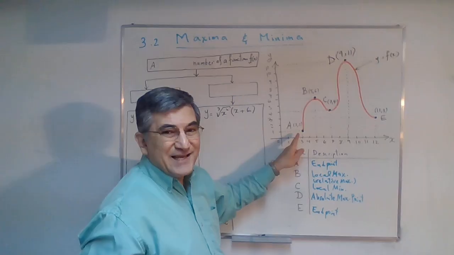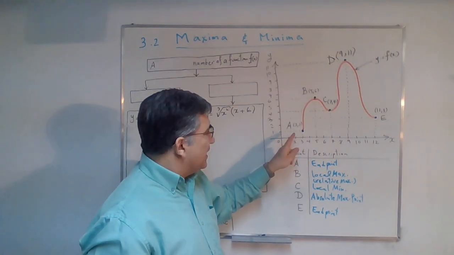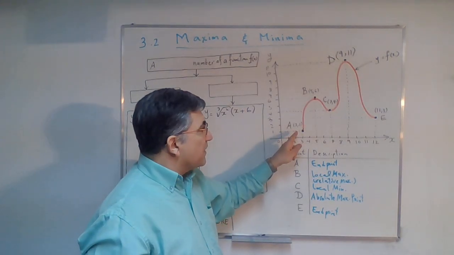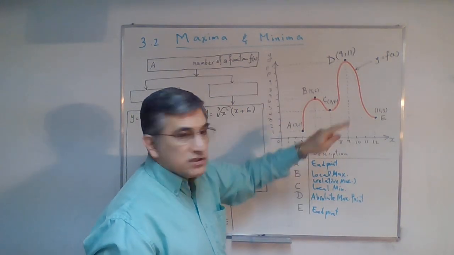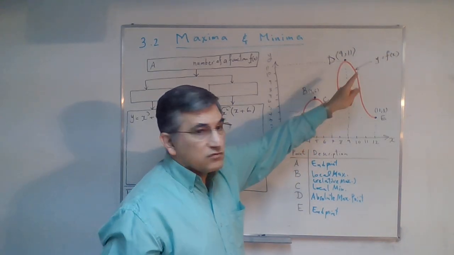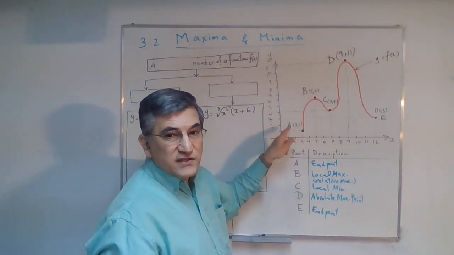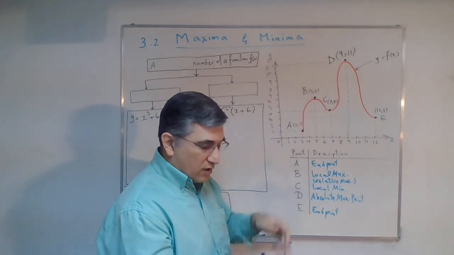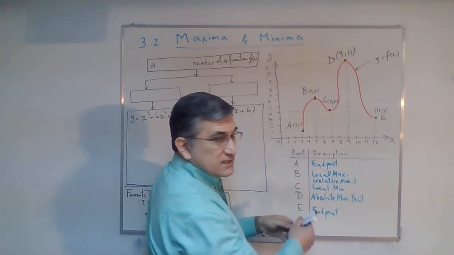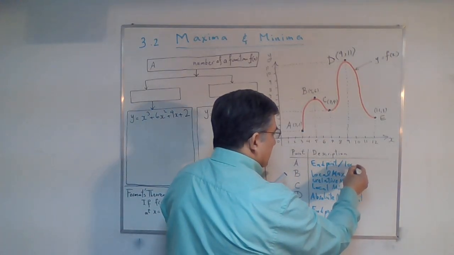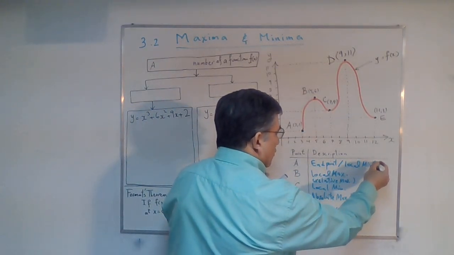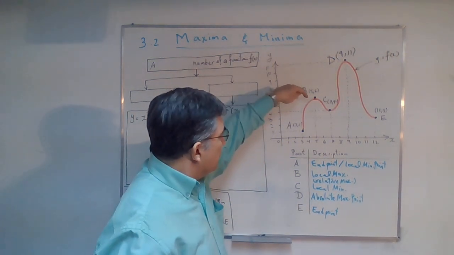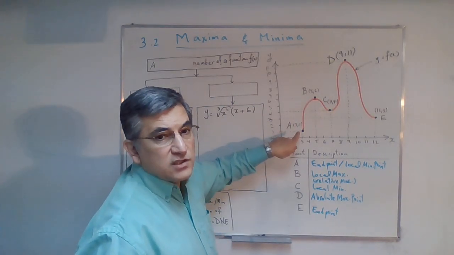But if I look at the endpoint on the left-hand side, that is point A, I see the y coordinate is 1, and that is the smallest ever, the least y coordinate I can find among all these points on the graph of this function y equals f of x. So I'm going to call this endpoint my relative minimum point or local minimum point. So not only is point A an endpoint, but it is also a local minimum point as well. All right. So it is possible for a local minimum point to be an endpoint, in other words.